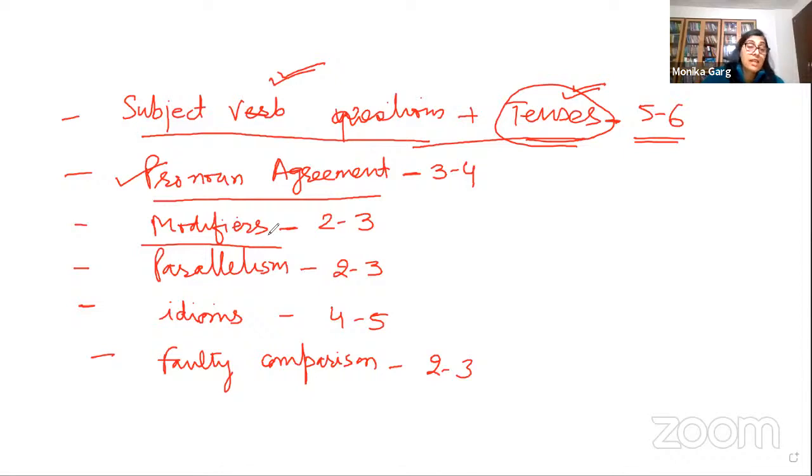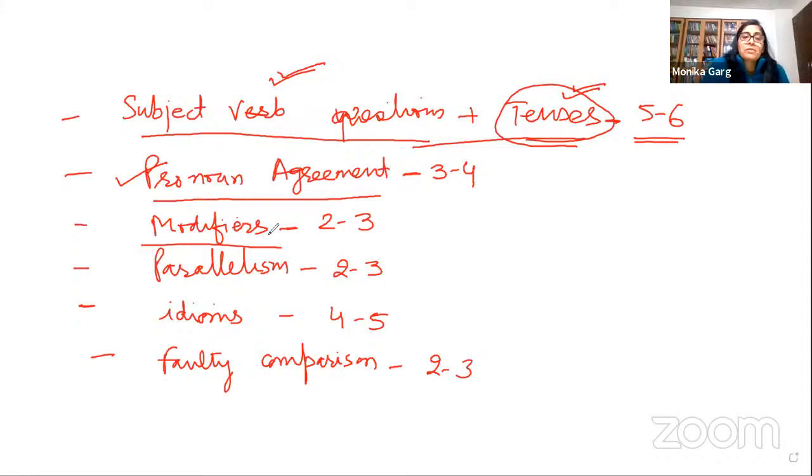The other type of mistake you get to see in modifiers is a dangling modifier. Dangling, as in you have the modifying phrase, a phrase that's adding meaning to a particular word there. That's why you call it a modifier. But that phrase is hanging in the middle. The word that it was supposed to modify is missing. You don't have it there. And that's why it leads to an awkward meaning.